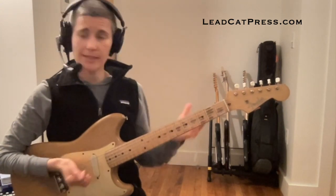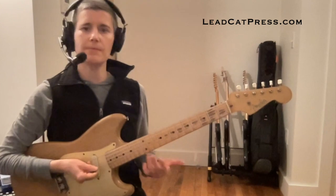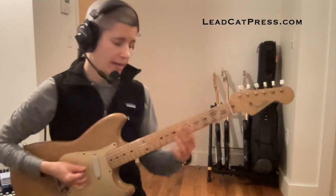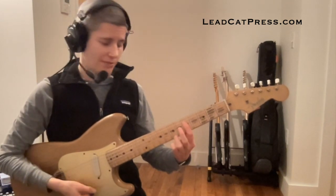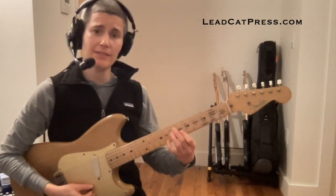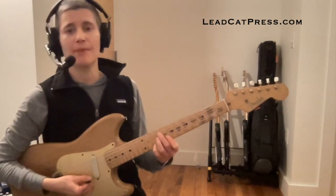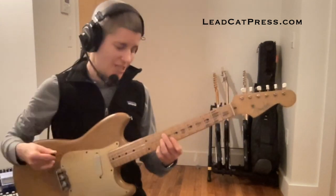So I'm playing in the key of C major. The chord shapes that I'm using are from the CAGED system. They're also considered drop 2 voicings. I have a C major 7 with a G string root, a D minor 7, again with a G string root, and then that same shape I've moved up to E minor 7, again with that G string root.